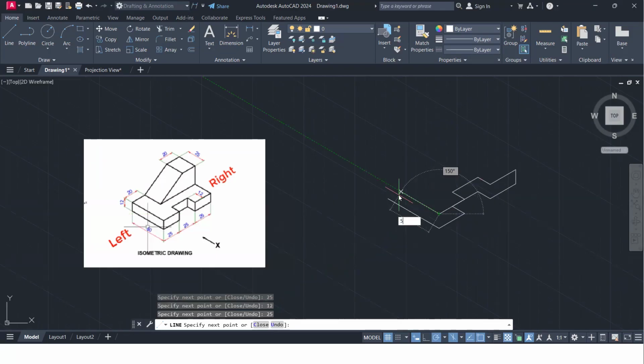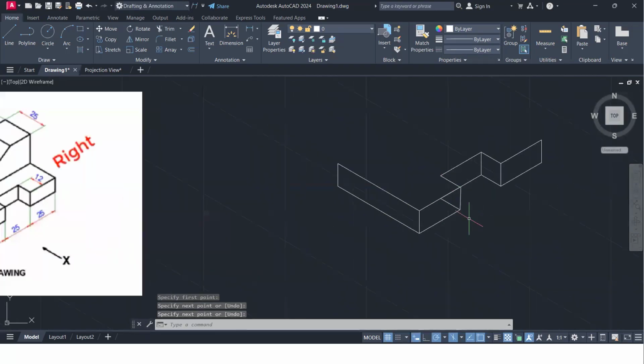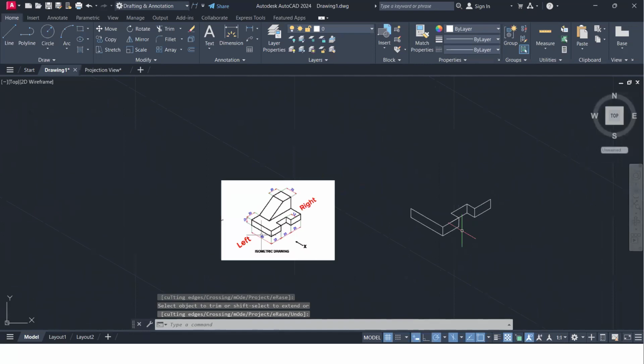And yeah, this is 20, and then I just click on it. This will be created, right? And this part will be created, and this part I want to create here. And I also use this part. Okay, and the next one I use here, this point to this point. Okay, and this portion is not needed to see here. Then I erase this part. Okay, this will be created, right?